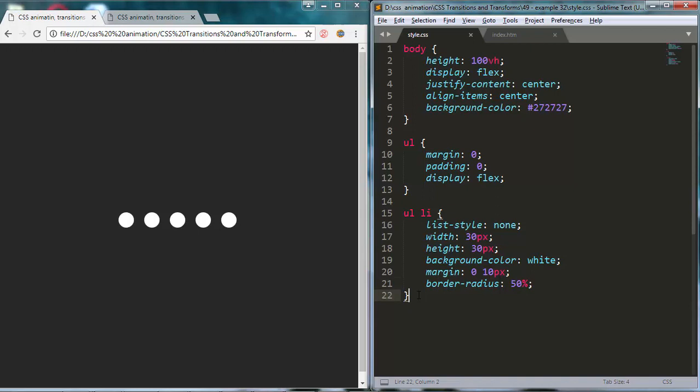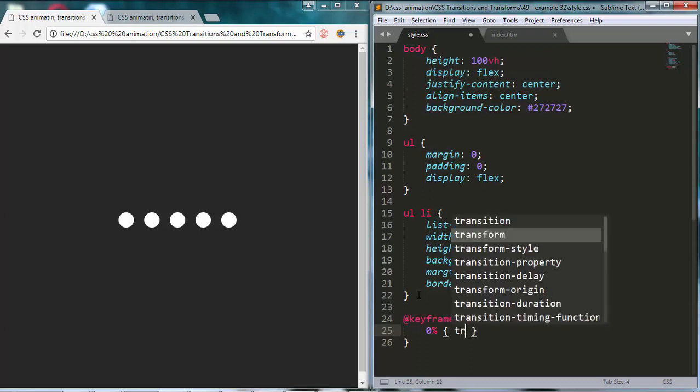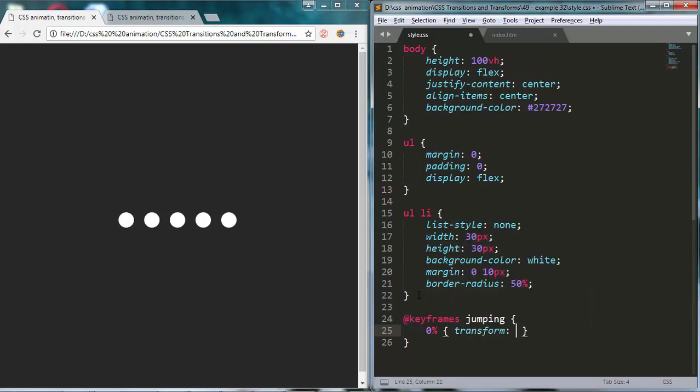I will go right here and create a new animation. Then I will name it jumping. And inside of it, I will say, at 0% of the animation duration, I will add transform translateY 0.